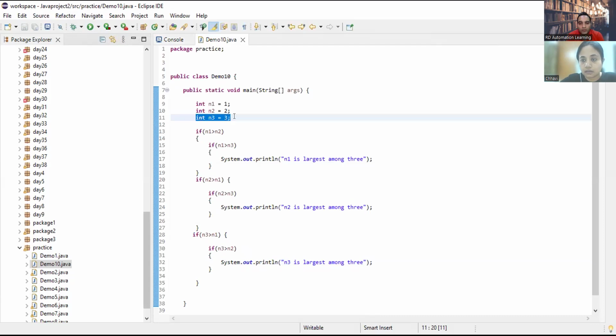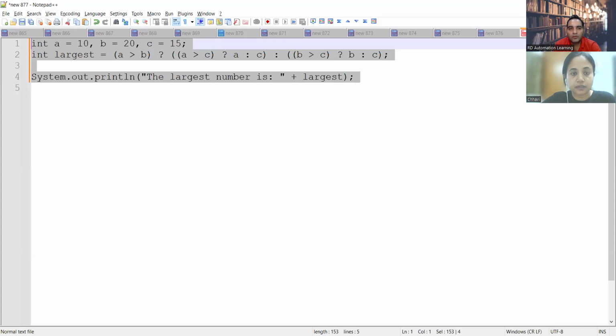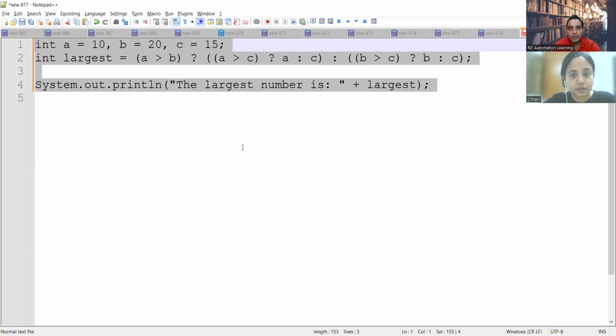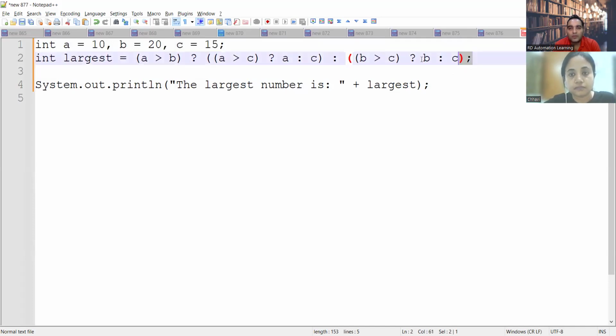Great. Now let me share my screen and show you. Actually, we can take input also here, and it will work in the same way. Correct. You can do that as well using the scanner. So when you have to use the ternary operator, you can see this particular line of integers in which you have declared all three variables, and this line in which we are using the ternary operator, using question mark and colon.